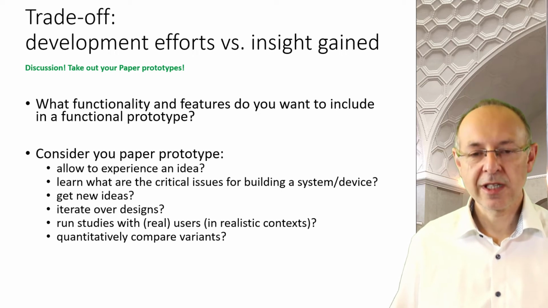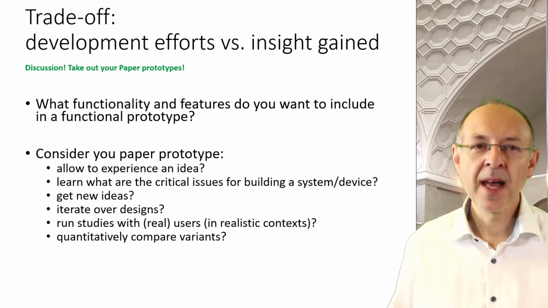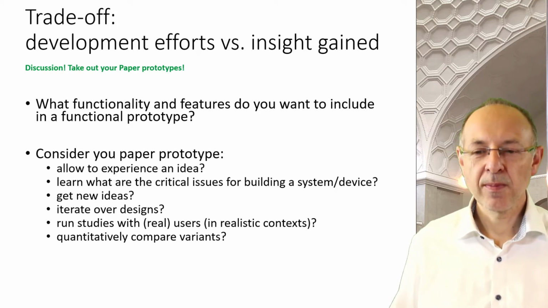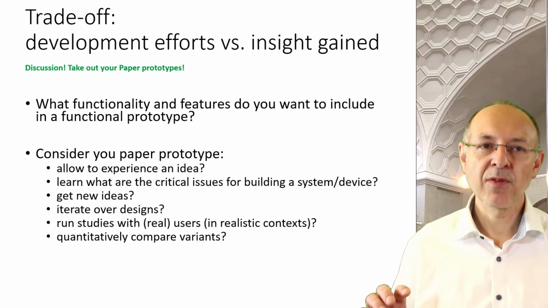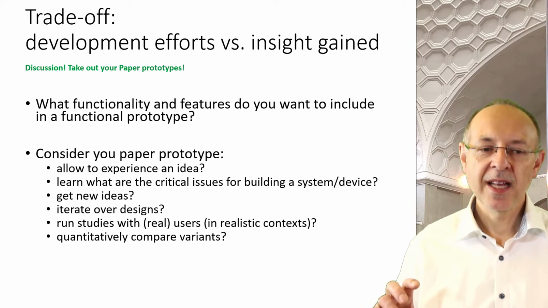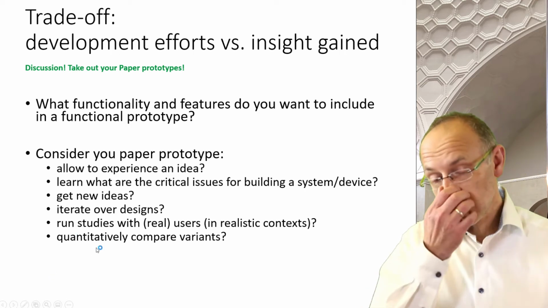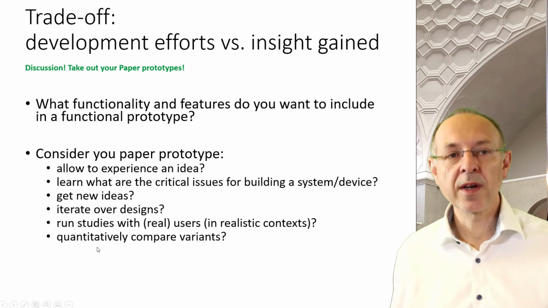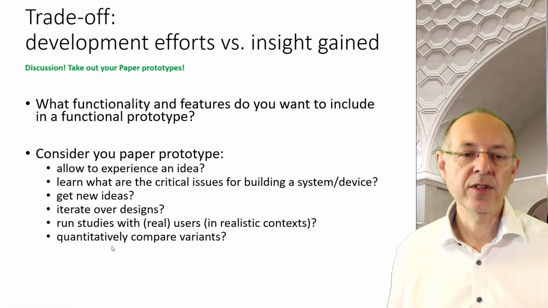This is much more costly than iterating over a paper prototype, but we'll look later that with certain platforms, and very often the iterations are then more on the style of iterating the appearance than the functionality if you program it right. And I think the key thing we very often want to do is really run studies, do quantitative comparisons, and this puts the stakes up high for development.